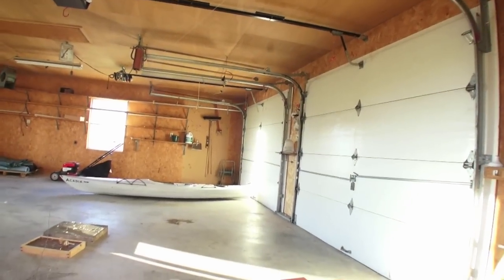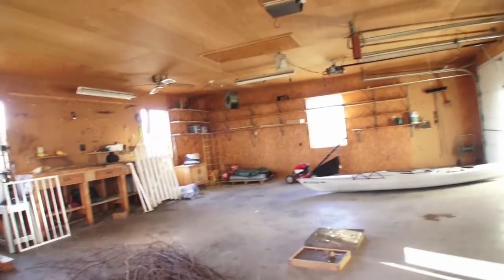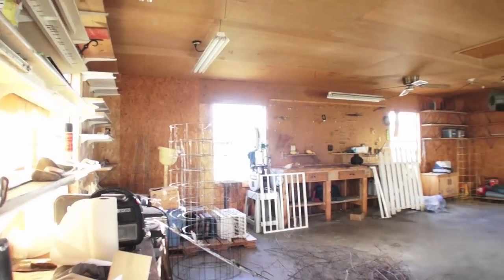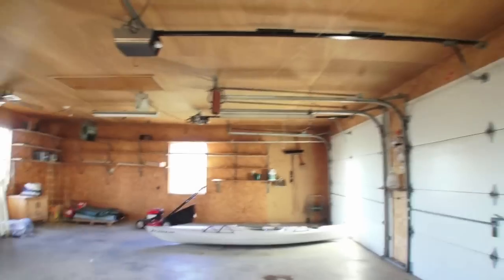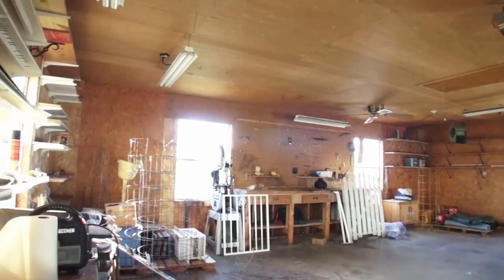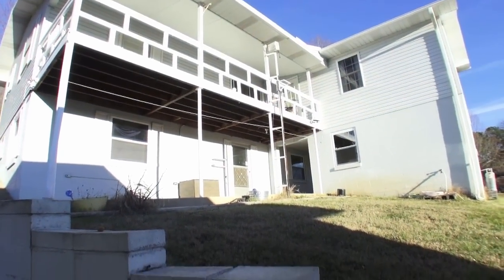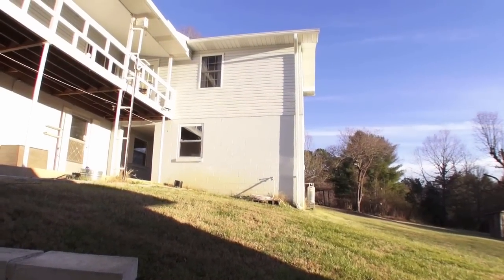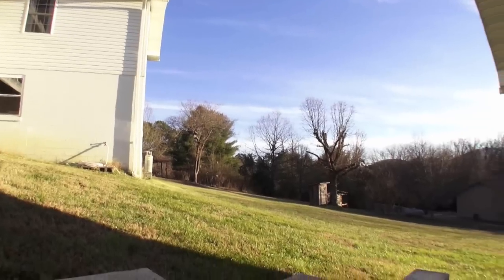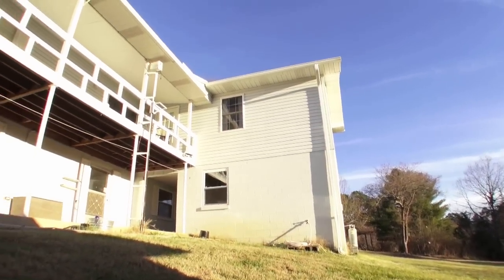I just thought you'd like to take a look at this two-car garage. Look at the size of this thing — it's got windows so you've got plenty of light coming in, a concrete slab floor, and two big doors. It's a beautiful home, all connected together nicely. You've got a view deck up at the top, a concrete terrace down below, possible in-law quarters, and another workshop attached right to the house. This place is happening — you've got a gentle yard, plenty of space for a garden, all sorts of views. This is going to be one of your favorites to come and look at.